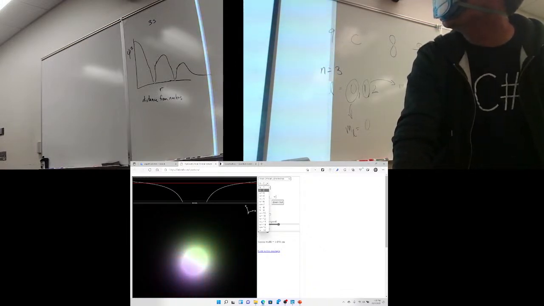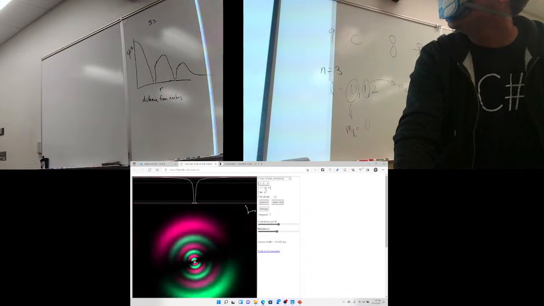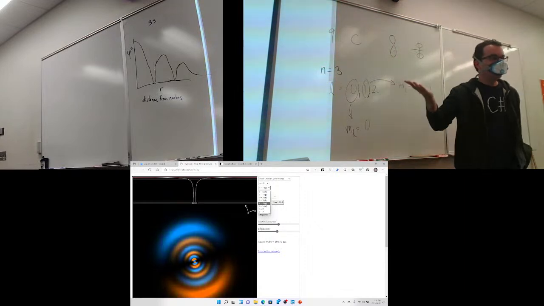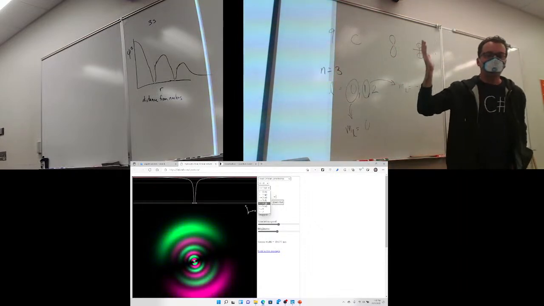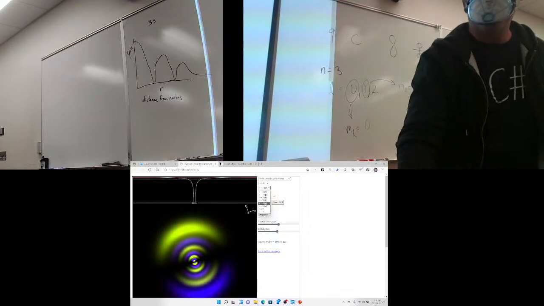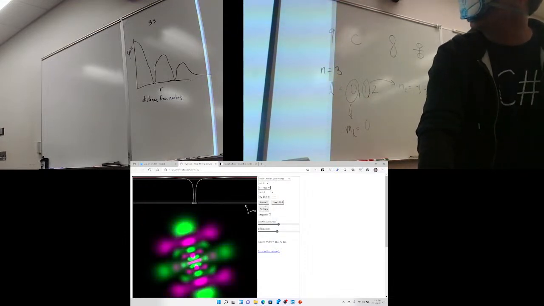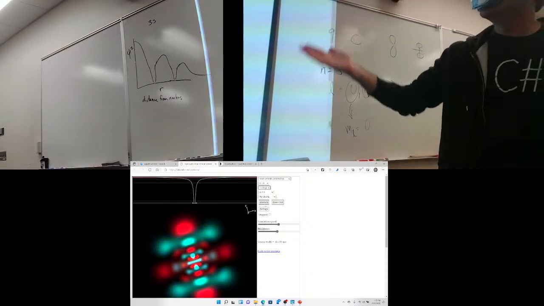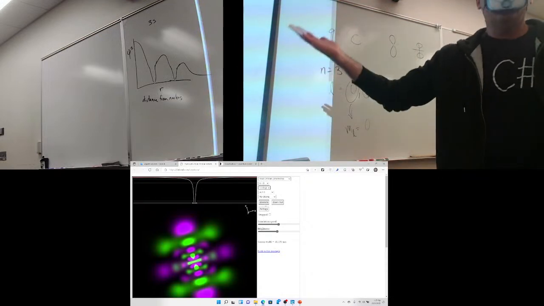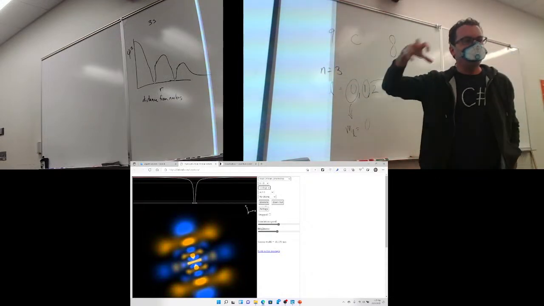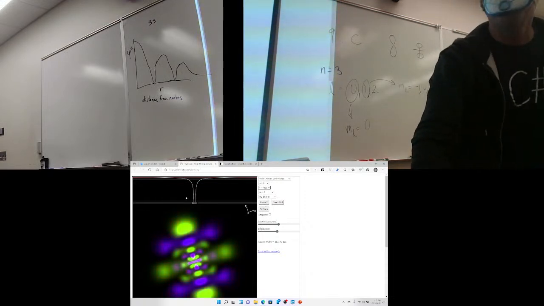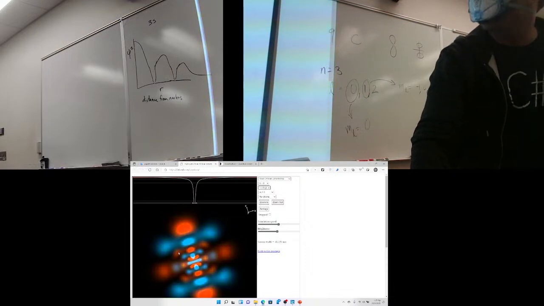But yeah, you can get to some really crazy orbitals. This is all calculated. So if we go to shell 8, and we go to L is equal to, and so I'm just showing you S, P, D, and F, but it keeps going. Mathematically, you can have lots of crazy stuff happen here. So here is an orbital calculation for shell 8, L4, M0, and they get nuts, but that is what's predicted for like regions where you're finding an electron. It looks nuts, but that's what the math calculates. So I wouldn't worry about this too much. It's just kind of showing you that you can do stuff like this.